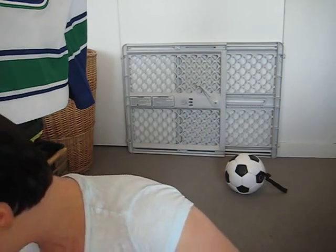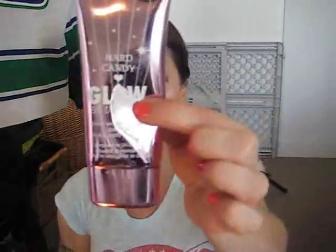And I just bought this. I haven't even shown it to you guys in a haul yet. It's called Hard Candy Glow All The Way, infused with 24 karat gold doll face and body luminizer. I tried it out in Walmart, and it looked pretty, so I thought I'd give it a go. I think it was like $7, and there's 2.7 ounces in it, so that's almost 3 times the size of a normal foundation. For $7, you can hardly complain.